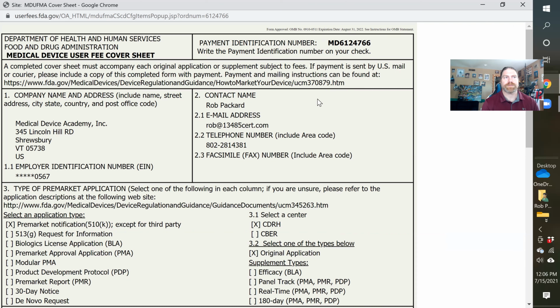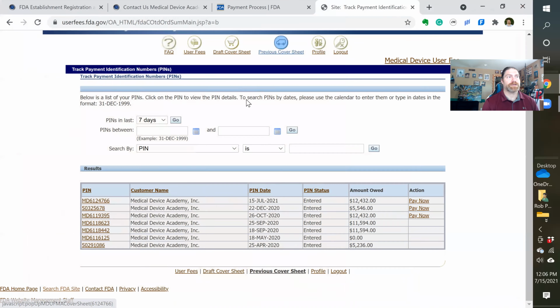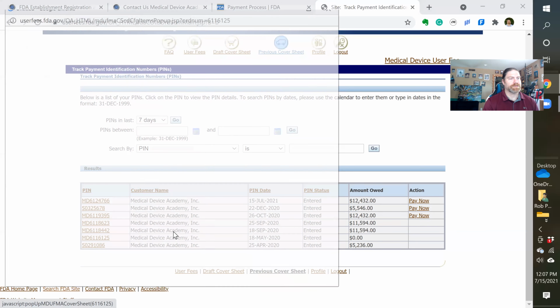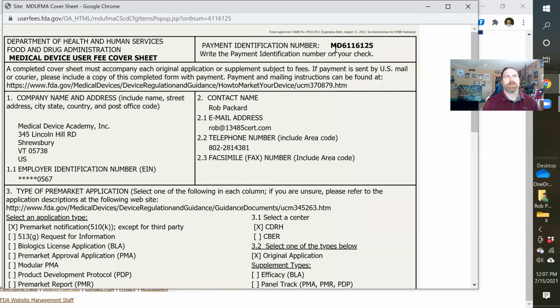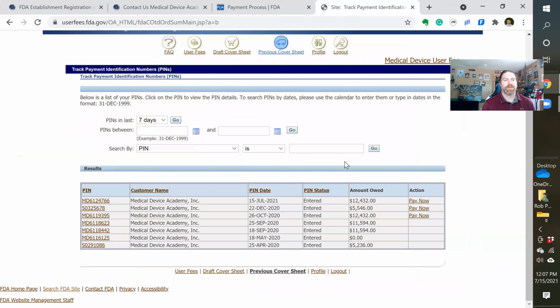And we need a copy of this PDF. This is form 3601. We need this form to prove that you've paid. So you need to download this. If you're wondering how to download, you log in, you go up here to previous cover sheet. That's the icon in the middle with a little truck, and it'll pull up this page. And then the most recent one is probably the one that you paid. And it shouldn't say pay now over here. If it says pay now, you haven't paid it yet. But if it doesn't say that anymore, these have probably already been paid, like this one's probably for small business or something, or pediatric. So I gave an example, and I would type in that number, but this is how you get that form.